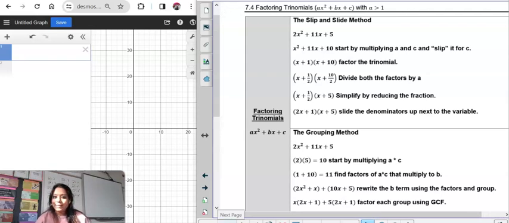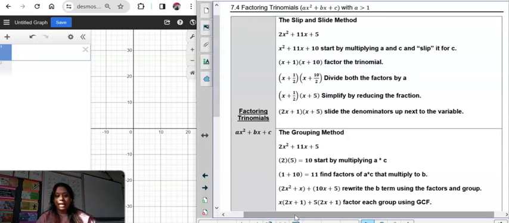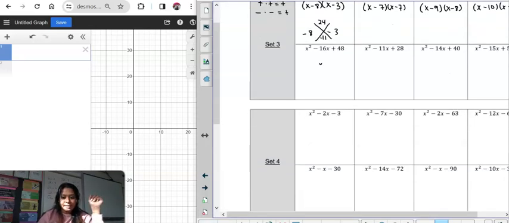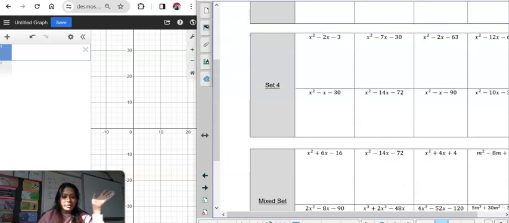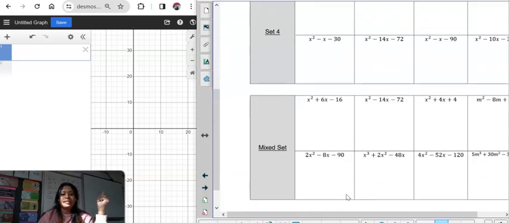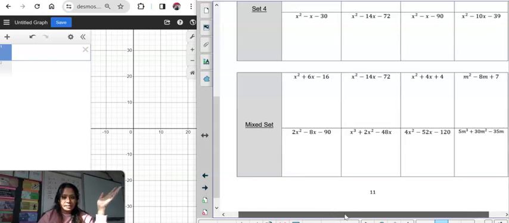Alright guys, so here is the last set of factoring problems that I'm going to teach you. They're still trinomials like we did in the previous lesson, and they're still quadratics, but they're going to end up having a number in the front of the x squared, okay? Let me just go back to the previous examples that we did, see how they don't have numbers in front of the x. But now these ones do.